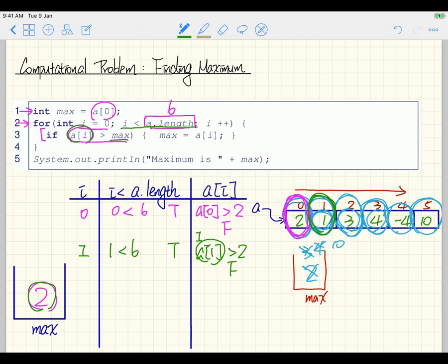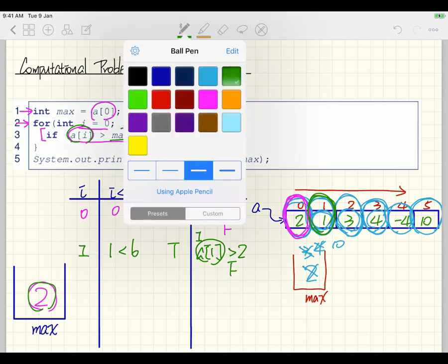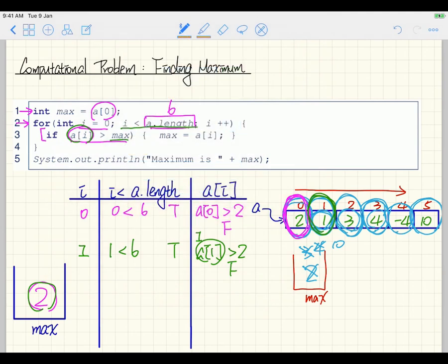Okay? Let's do one more. So now, after this, we're going to increment the value of i from 1 into 2. So 2 less than 6, when we check this condition over here, is going to be true. So we're going to check the if condition for the third time. So what would that be? Basically, we're checking A at position i, which is 2. A2 larger than 2.